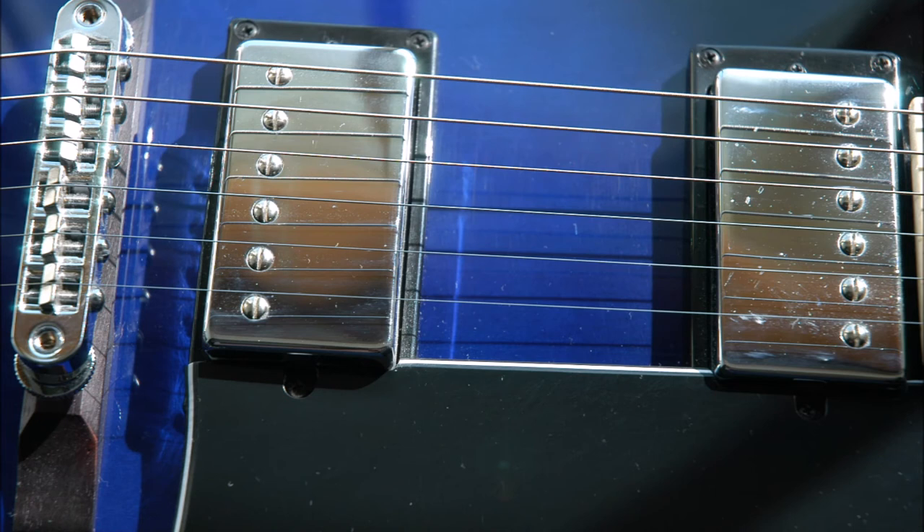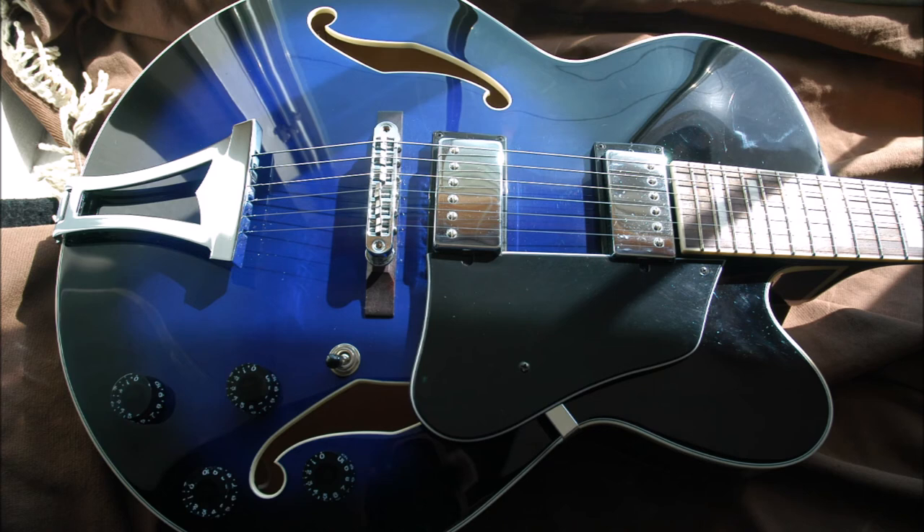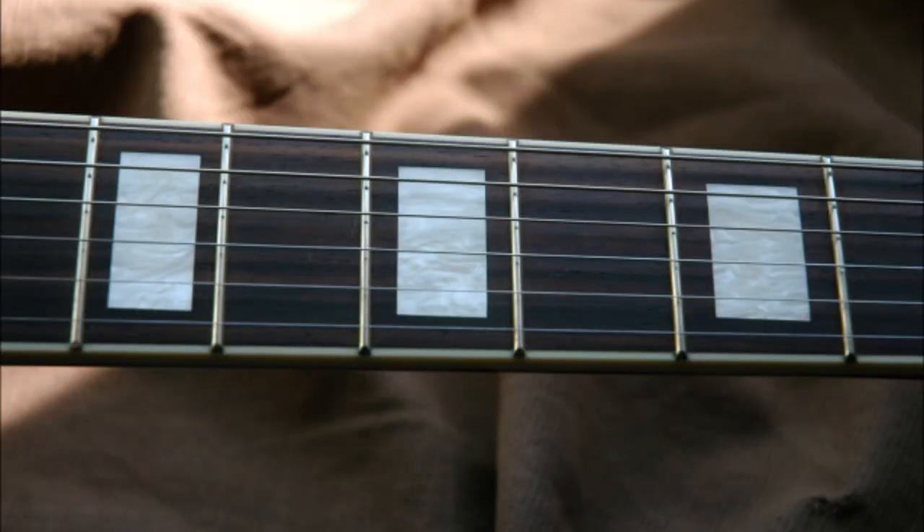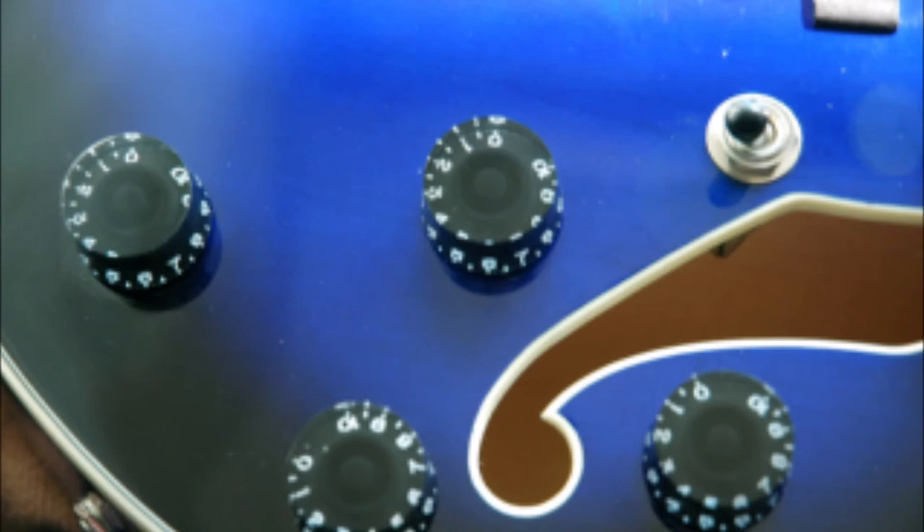And that's when you start picking up on the whole package. You've got a guitar you can call your professional guitar and another that's a good practice or backup guitar — but regardless of how cool it looks or how fun it sounds to play, it's just not going to be a studio guitar. The other way to hear tone is obviously in the studio with headphones on. The better the headphones, the more honest they'll be about your tone — telling you whether you've got a muddy, tinny, or scratchy-sounding guitar.